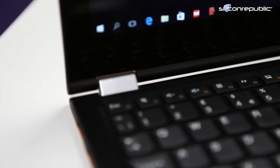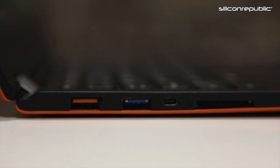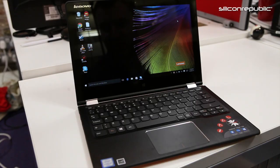But there's also plenty of positives. There's plenty of USB ports. So you've got one here on this side, and you've got another two on the other. And a nice feature as well is that the charging connection also works as a USB port.